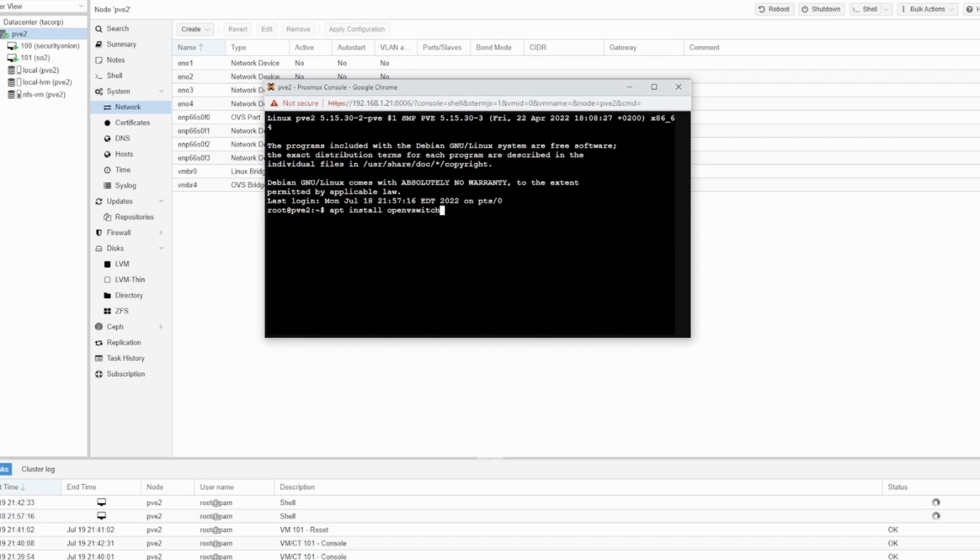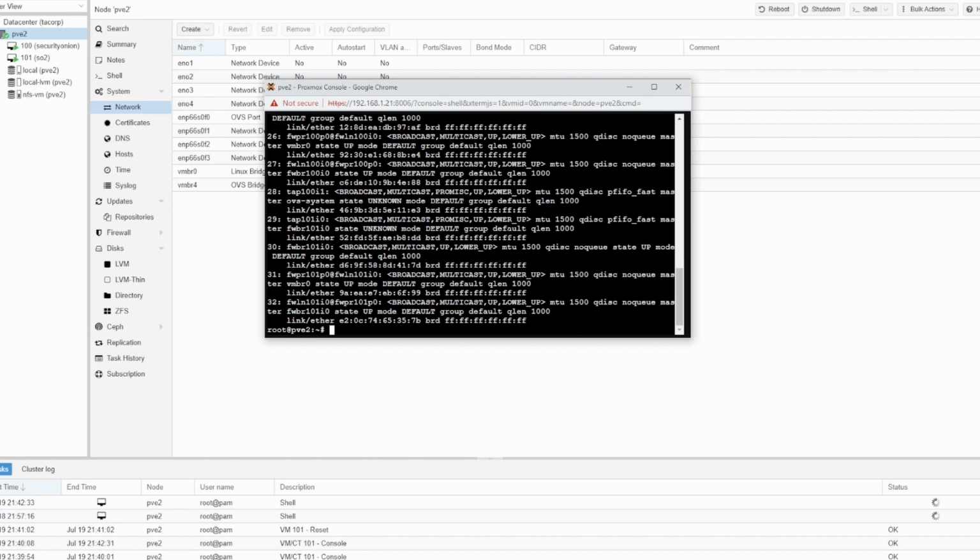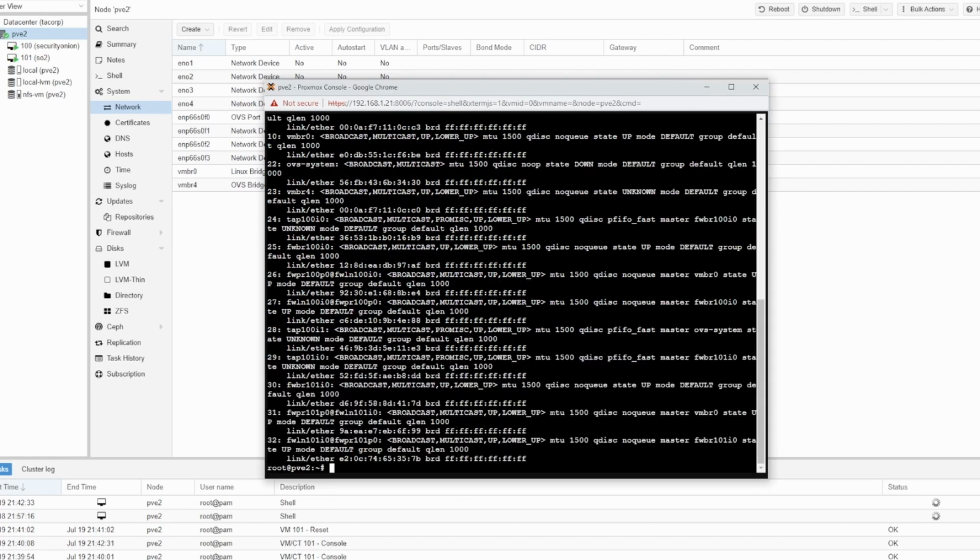So it's apt install openvswitch-switch. It's going to tell me it's already installed. And then once that happens, we're going to run this ip link command. What we'll see are these tap interfaces. We end up with a couple of interfaces per VM that we create.